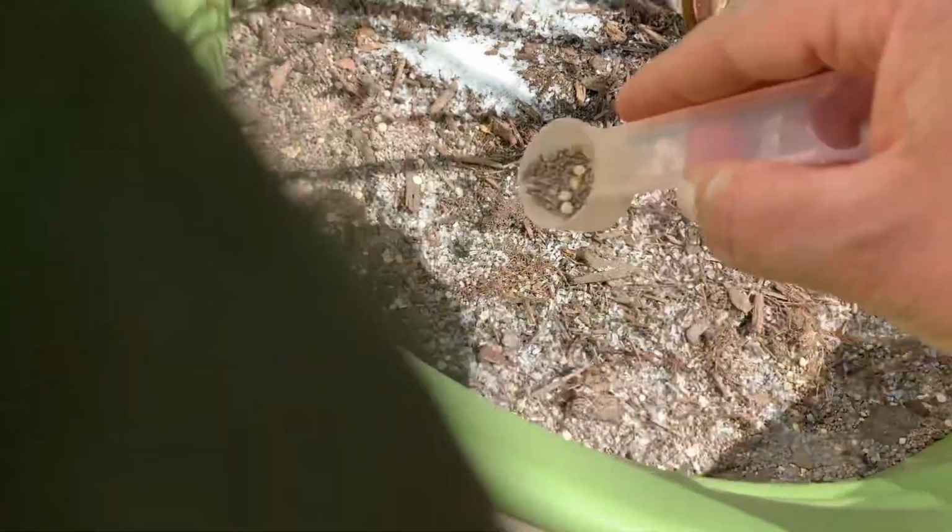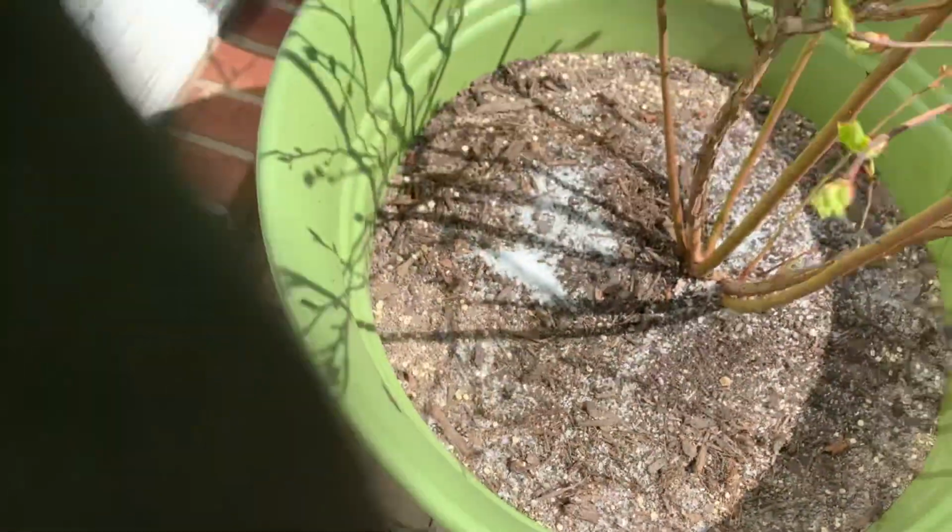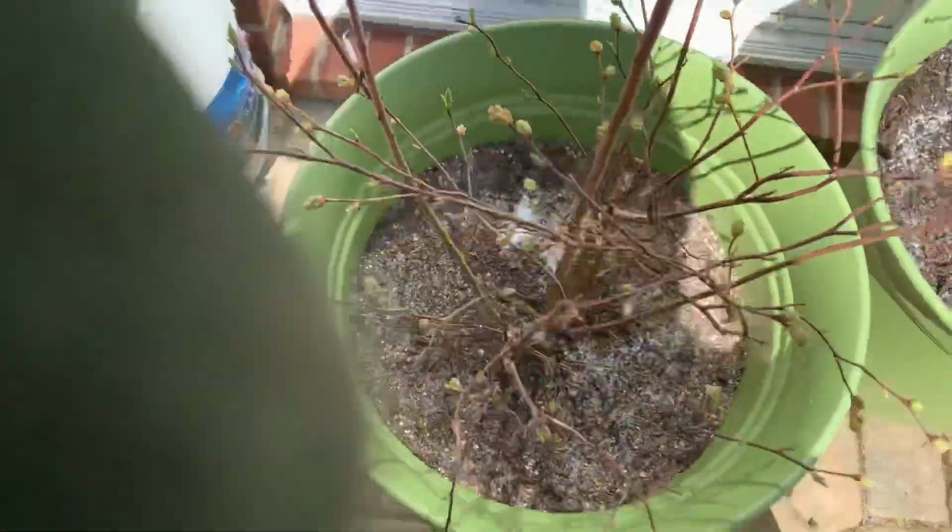I hope you all can see, guys. Like I said, the sun is beaming out here today. So I just added it on the outside. And on the outside, it's called the drip line.